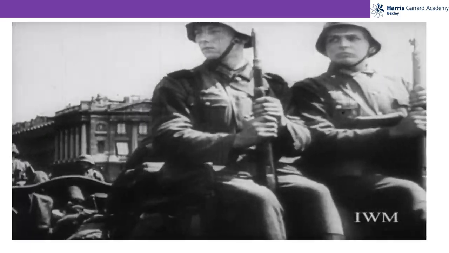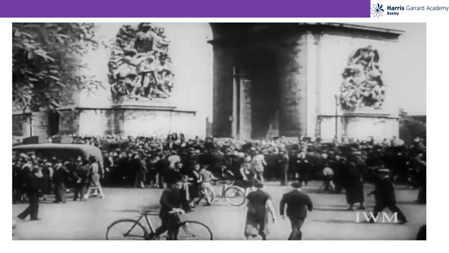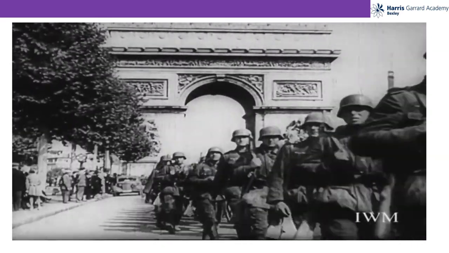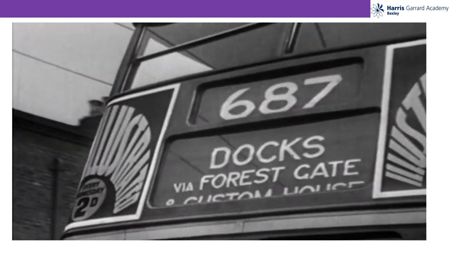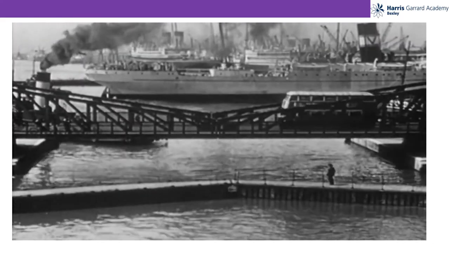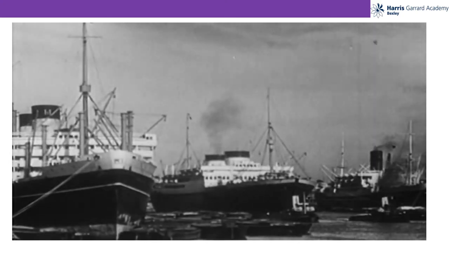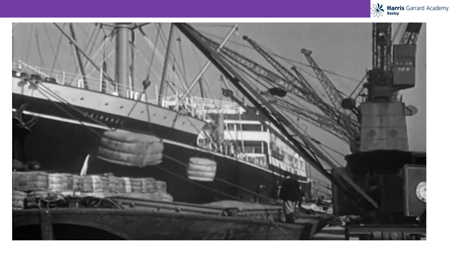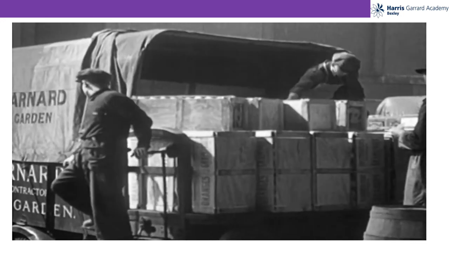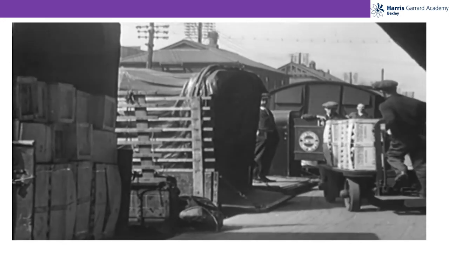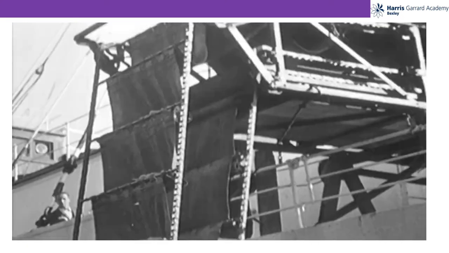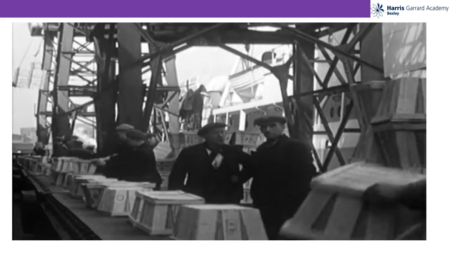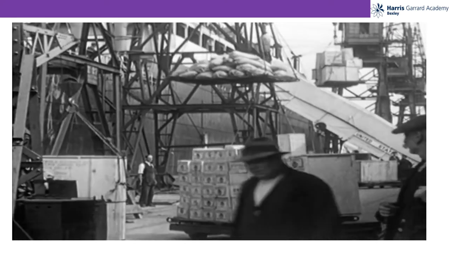Across Europe, countries were falling like dominoes — Norway, Denmark, Belgium, Holland, and then France. Here in London, unbeknown to most, the Port Authority was already preparing for war and the possibility of invasion. To the casual observer, it looked like business as usual in London's docks. Amid the teeming quaysides and busy warehouses, an atmosphere of optimism prevailed. In the period leading up to the war, the PLA commissioned a scale model of the port, together with a documentary film celebrating the wealth of its achievements. Perhaps the best barometer of the times is to listen to the pride and confidence which brims from this film.